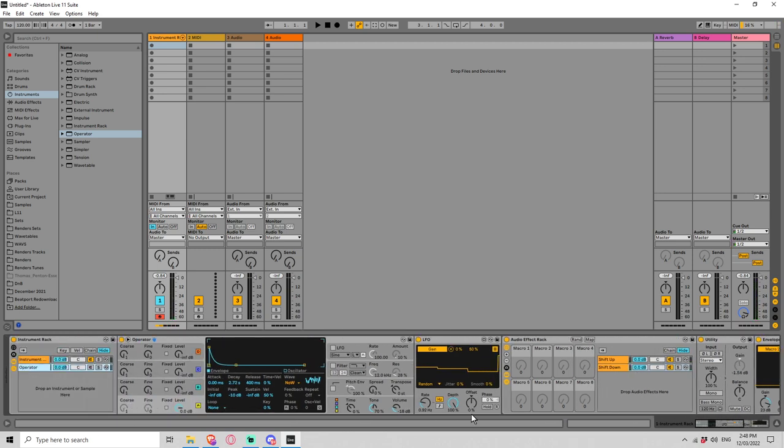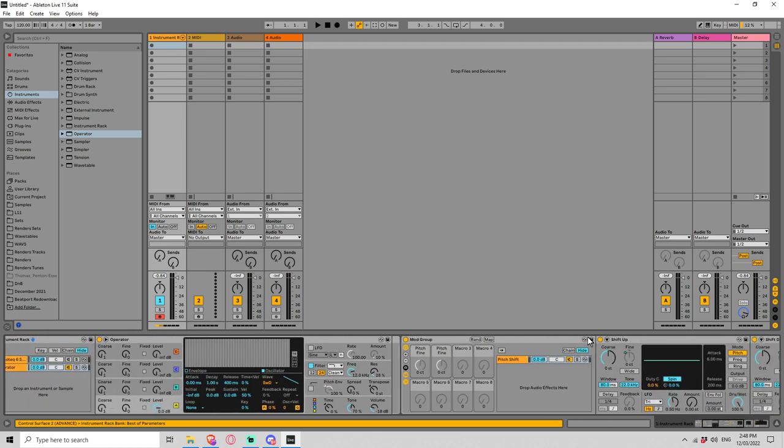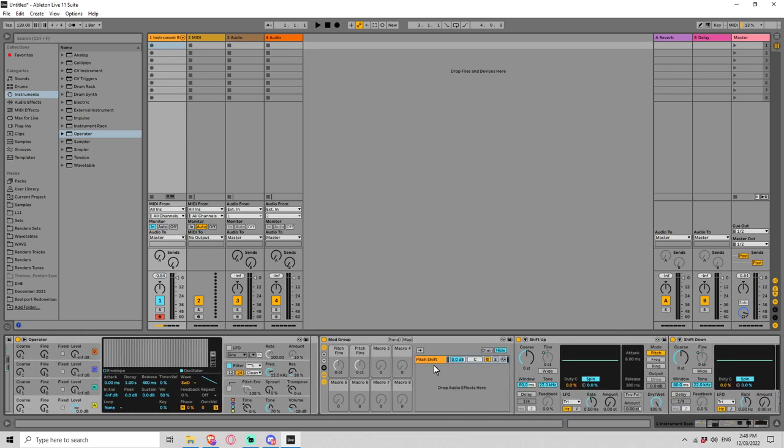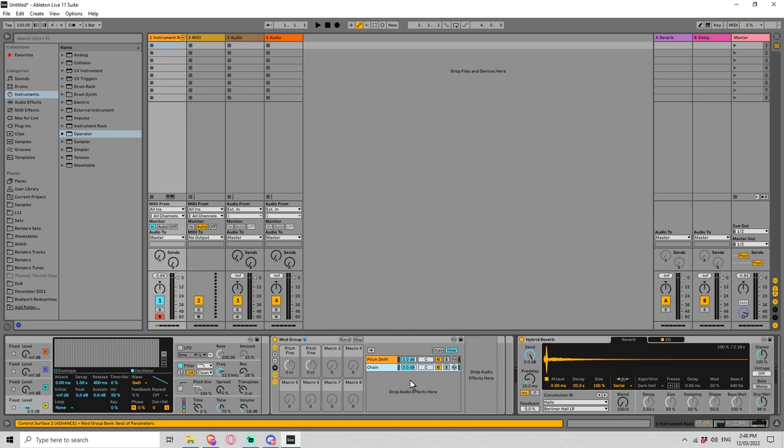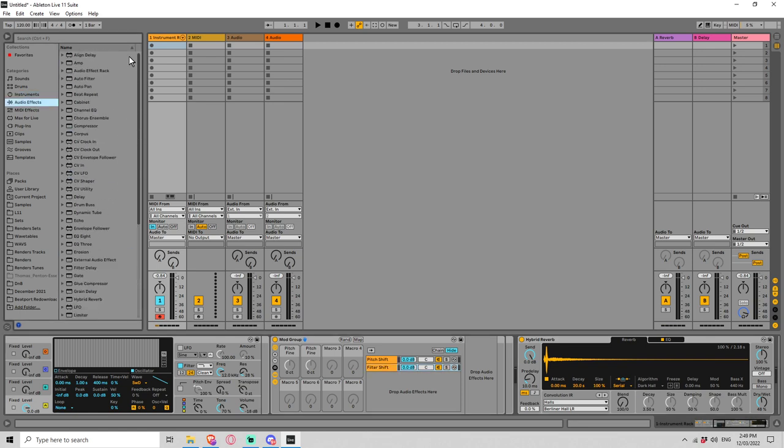Okay. Getting quite complicated, aren't we? Okay, so that's the pitch shift. That's all good. Let's create another chain, and let's call this filter shift. I feel a device coming on here, guys. I feel like this is a cool maybe another Downgrade 2.0 style plugin. So this is the filter shift.